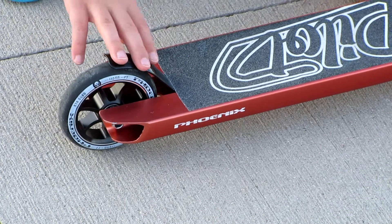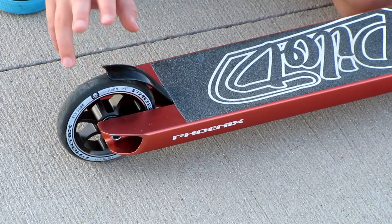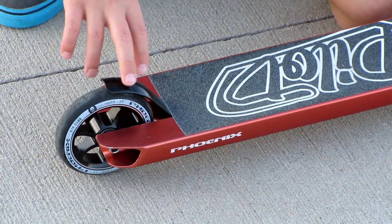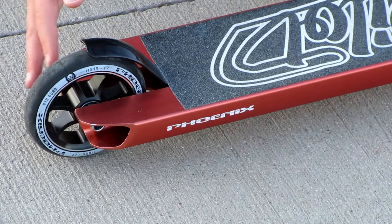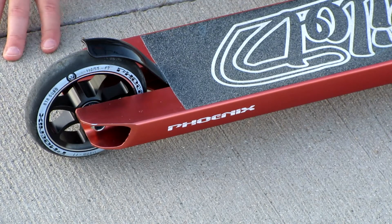The brake is a nice strong flex brake — I think it's like a black polish finish, which gives it a good look. I like how it doesn't flex too easily, because a lot of times when you land you land on your brake and you don't want to get flat spots. Finally, the bearings are ABEC 9 bearings — pretty standard but a good upgrade from the ABEC 7s on my last scooter.